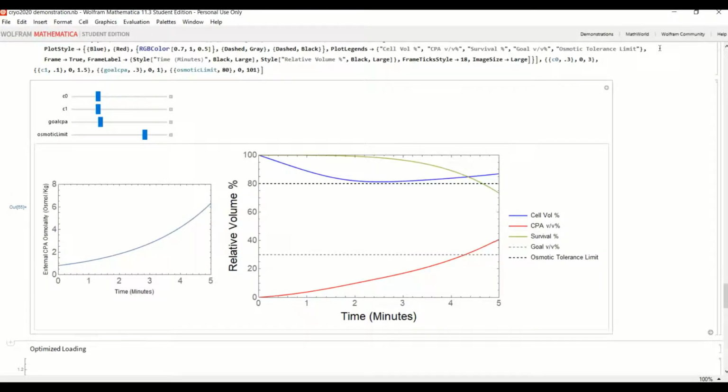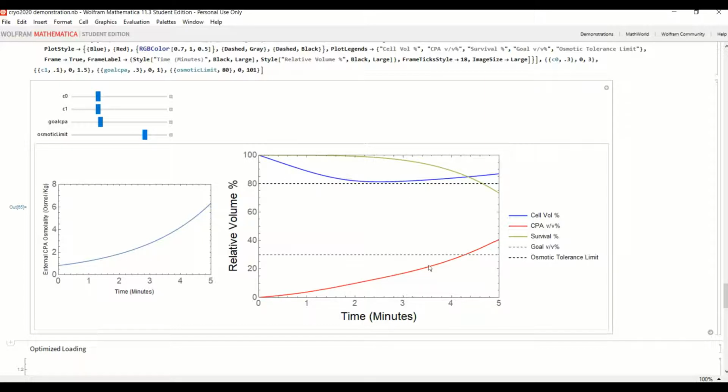All right, so the issue before was that doing a single step, so exposing it instantaneously to a high concentration, made the cell shrink way too much. A solution to it is having a dynamic external concentration. So throughout time, we're going to increase the amount of CPA the cell is exposed to. So while the CPA is going into the cell, we put more CPA on the outside. So what that means is that we start out with relatively low external concentrations of CPA, and then we gradually increase it. And that means that our volume doesn't ever cross our osmotic tolerance limit.